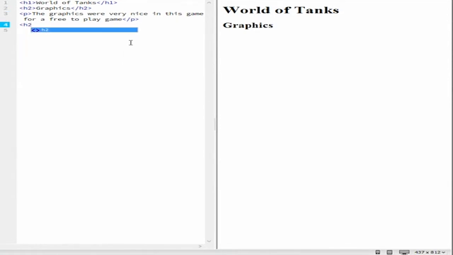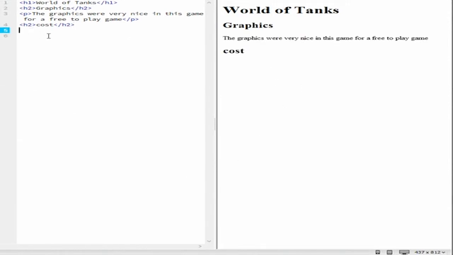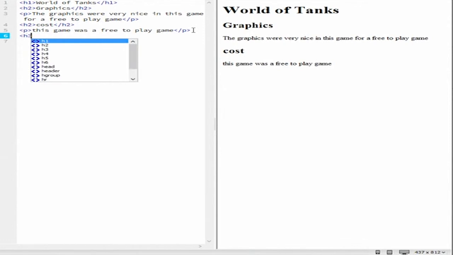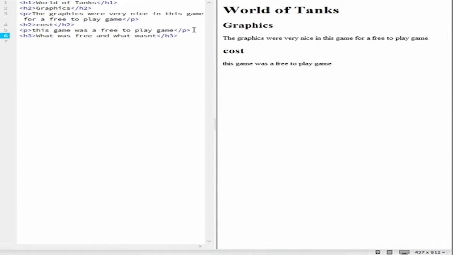And then we would say H2, cost, and then we would go P. And then, for example, here it was a free-to-play game, but then we could do H3 and explain, in this case, that it depends on the type of browser it's in.